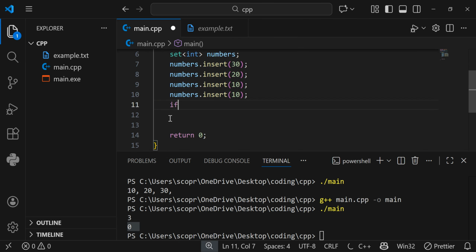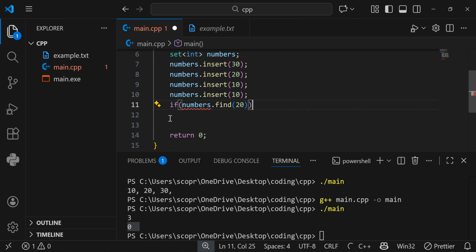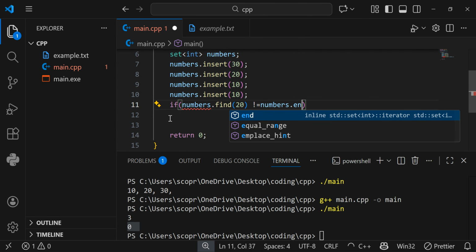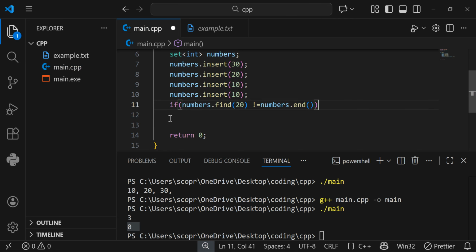I'm going to use an if statement: if numbers dot find, let us find if we have 20, if it is not equal to numbers dot end. I'm going to explain everything.